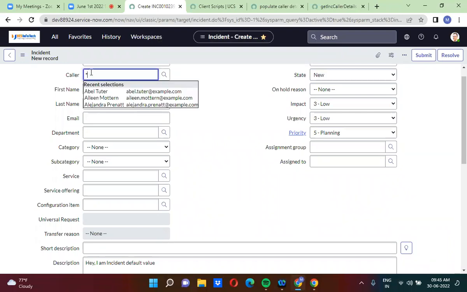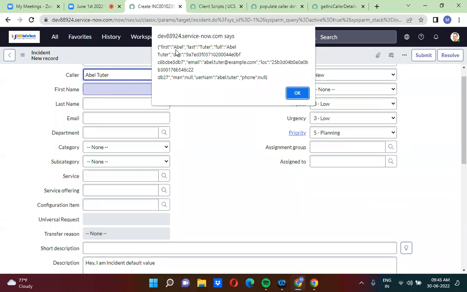So here, see, Abel's first name, Abel's last name, Abel's full name, Abel's department, Abel's email address, Abel's location. Okay, Abel has no manager. Then Abel's username. So everything we have got, almost 10 values.